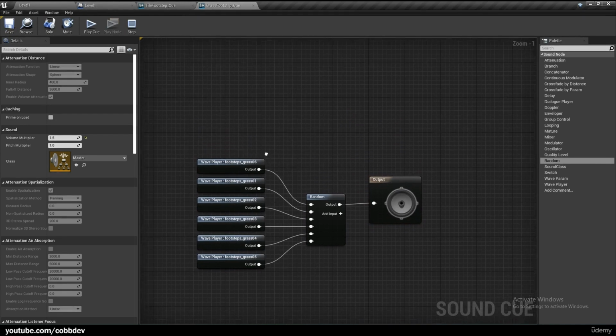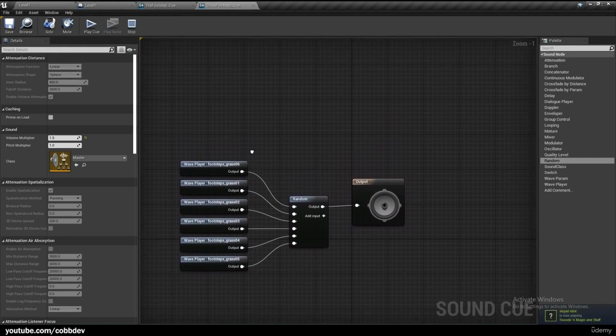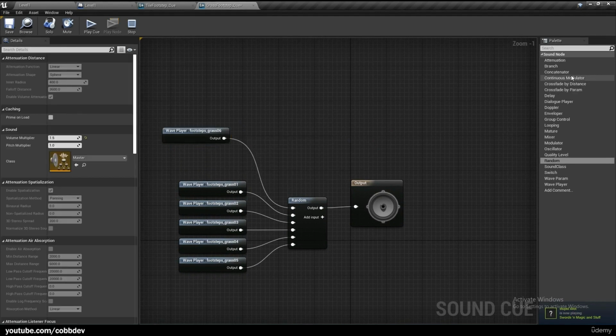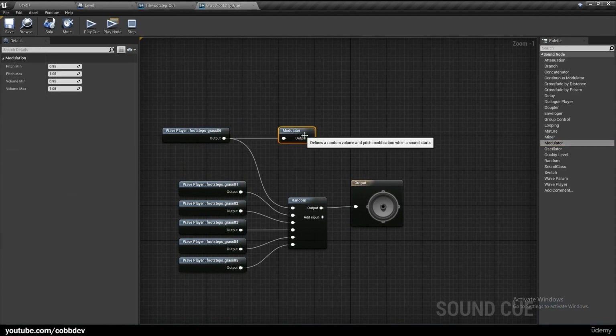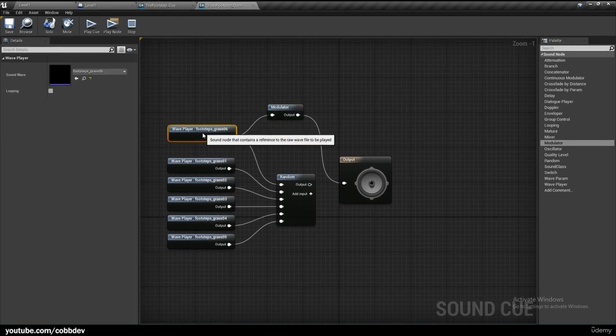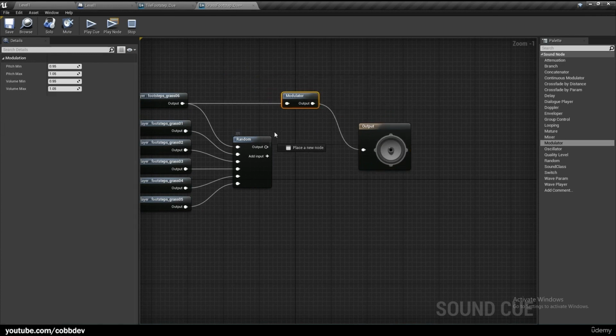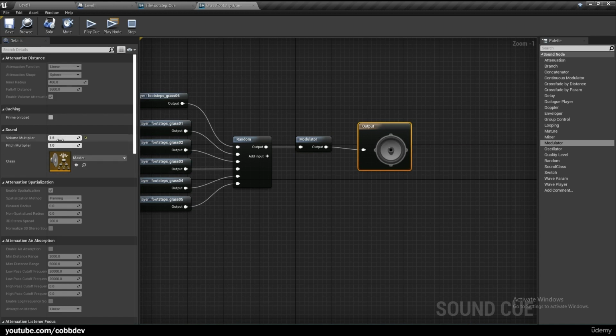But if you do only have one audio effect, if you made your own or you could only find one, you can add a modulator right here and put it through the modulator. And this will allow you to get a random pitch. So the pitch and the volume can kind of play at different random values within this minimum and this maximum, which is actually pretty nice. And on top of this randomness, I'm actually going to include the modulator for even more variety. And I'm just going to leave it at the default of 0.95 to 1.05 for both. Actually, I'm going to make this 1.45 to 1.55, and then just have this volume multiplier at 1.